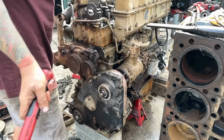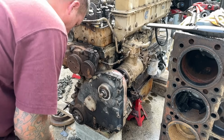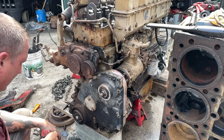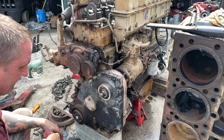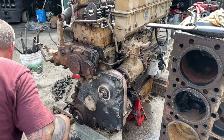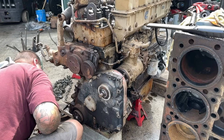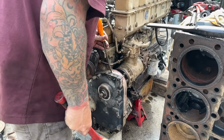You know what I'm saying? I'm just not going to take any chances. I'm going to get it off of there. Yep. I'm going to take the air compressor back off. I'm going to change cams, even though I think it's a mistake.